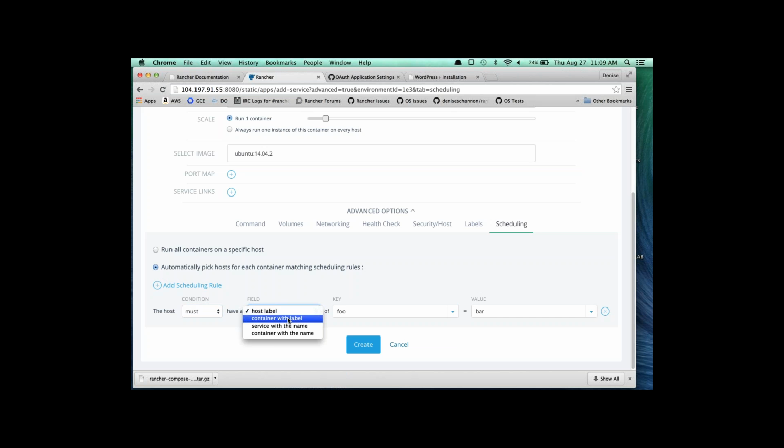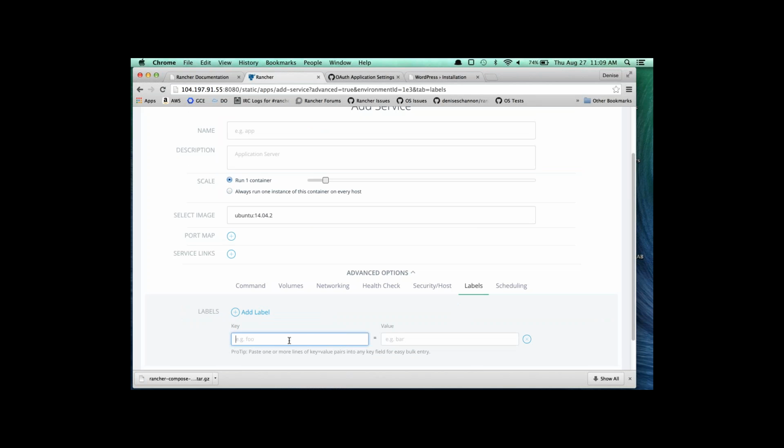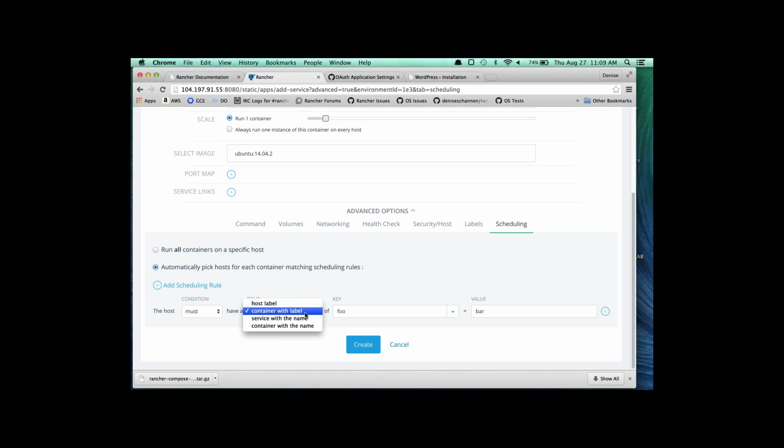You could label your containers themselves. You can see for services I could add labels to them, and with that you could use anything regarding container labels, container names, service names, and basically you could say I want all my containers to be run on the same host that my other service is running on. So you have that ability to create your blacklist or whitelist of how you want your service or load balancers to run.